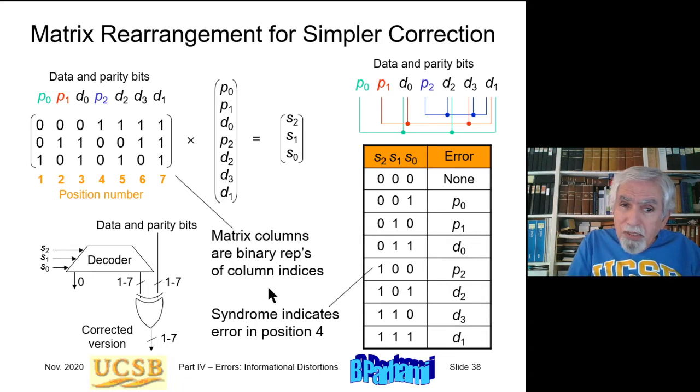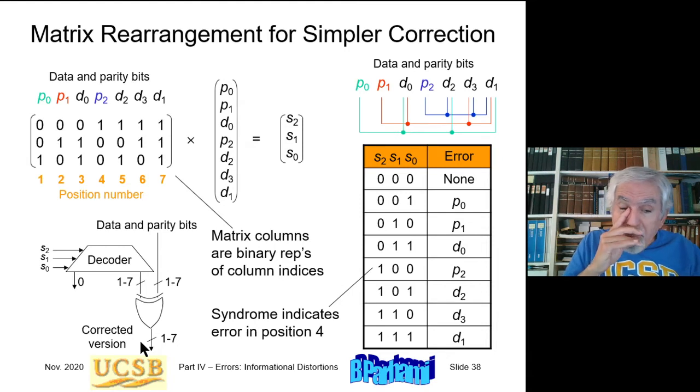If any other column is 1, that points to the bit that is in error. So I simply XOR the remaining 7 bits with the 7 bits arranged in this order. And that gives me the corrected word. Because the only one of the outputs that is equal to 1 in the decoder causes the appropriate bit to be inverted. 1 XOR something is the inverse of that. So that bit is flipped, the other bits are not changed, and I have the corrected word.